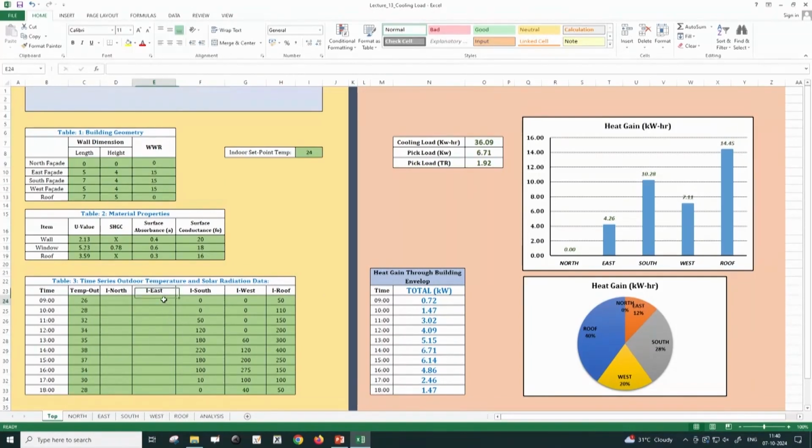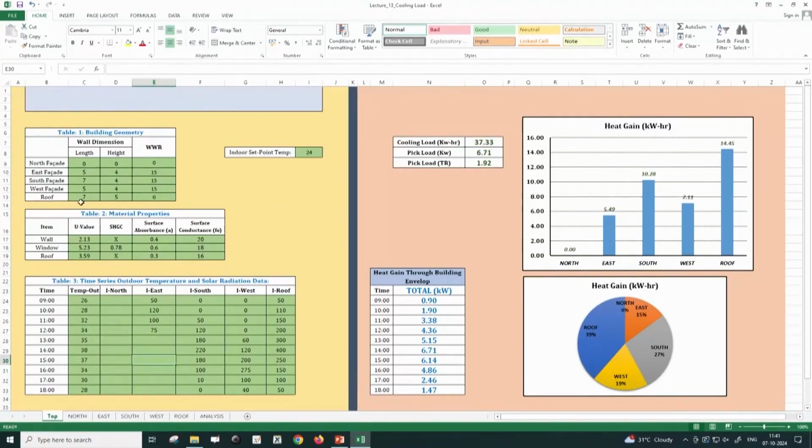If I give some morning data, suppose it is 50, then 120, then at 11 it is again 100, and then maybe 75. So you will get certainly some values, a bar in the east, and all the values are going to change.